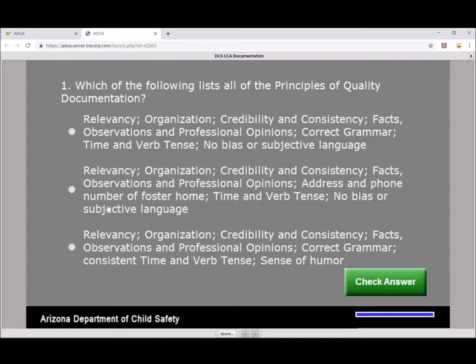So now it's going to give us a number of different questions. And what I'm going to do is I'm not going to give you the answers. So I am going to go ahead and go through this off the video, and then at the end I'll show you what we need to do from there.